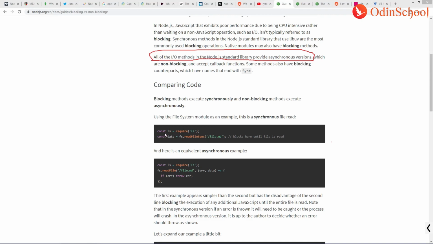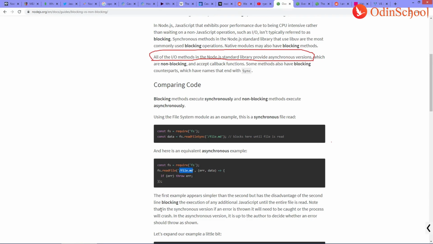Look at the code over here. This is code that reads a file, and this is not asynchronous. What does asynchronous mean? In this code over here, the Node interpreter comes to this line, creates the file system object, comes to this line, fs.readFile, gets the command to read a file, and then continues executing the next set of lines.